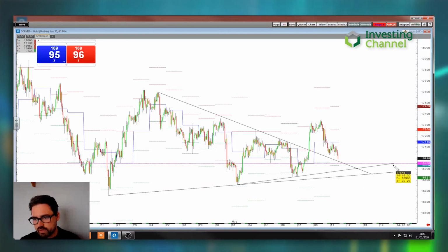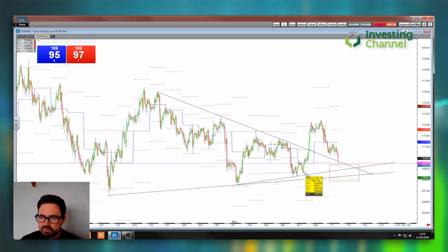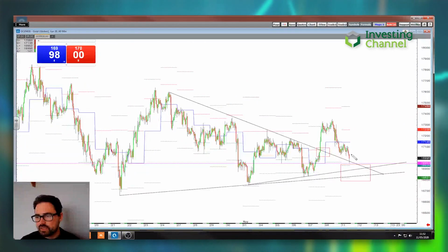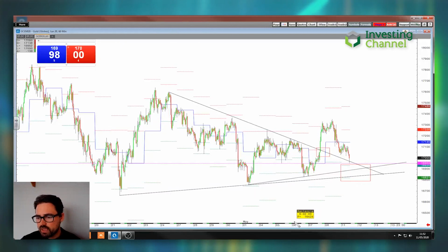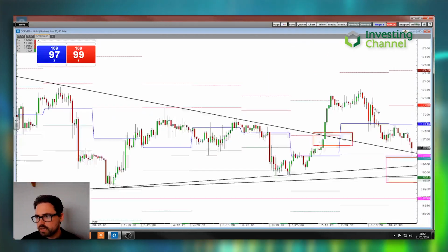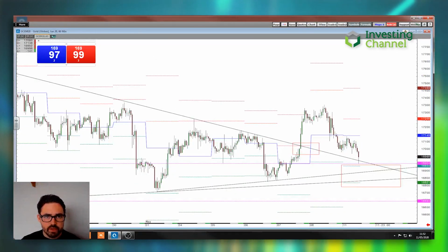I'd also have marked up a couple of these trends. It just makes this area very congested, very key, and gold has been choppy. It looked like for a bit we were going to finally get a move. We've come back into that level, and unfortunately it does look like we're going to be stuck in this chopping period again. While it wouldn't surprise me for us to get a test of 1669 again, really those trend lines would have to go to the downside for that, and at the moment it looks like it's holding up.